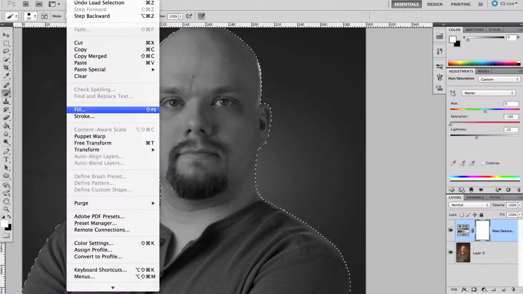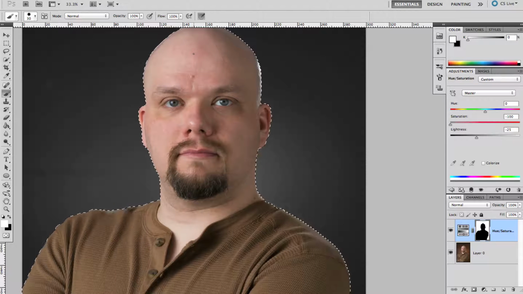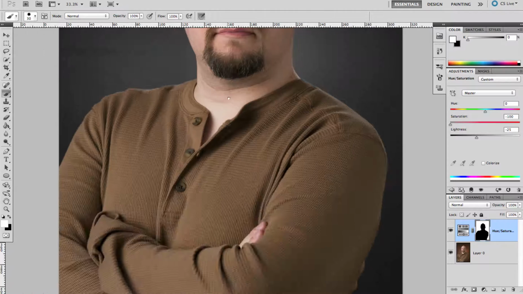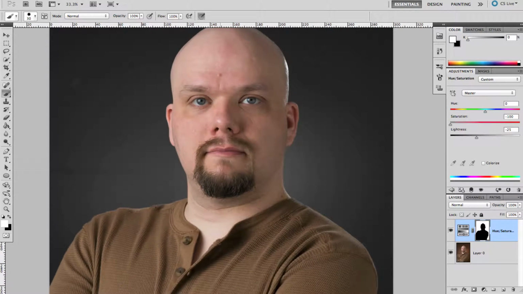And I'm going to fill that area with black. And here you can see I've changed the background to a nice gray background by masking the adjustment layer.